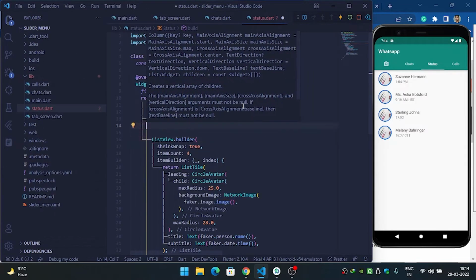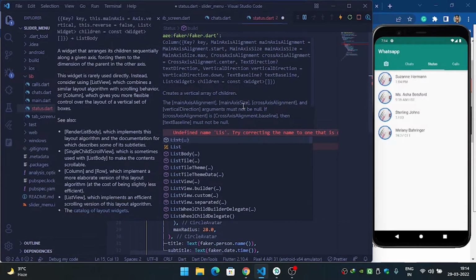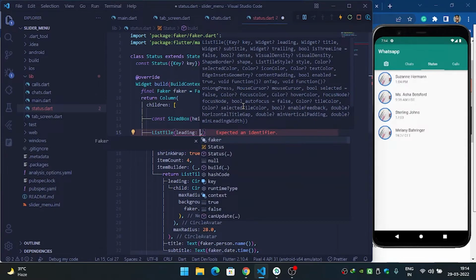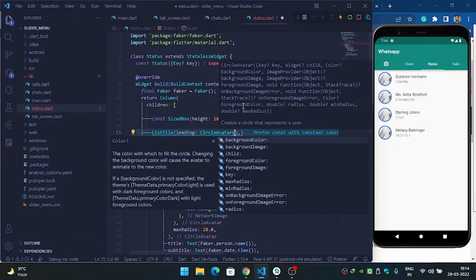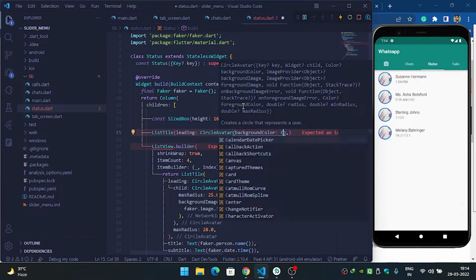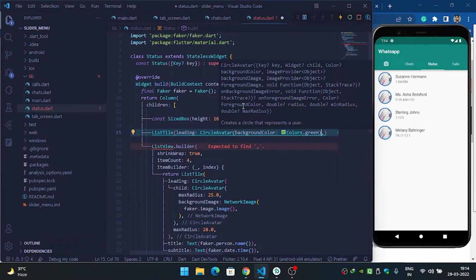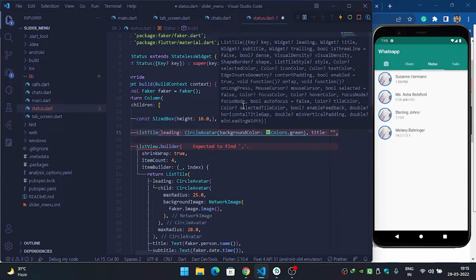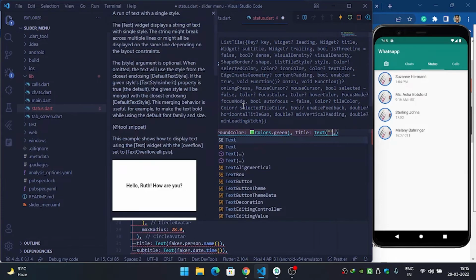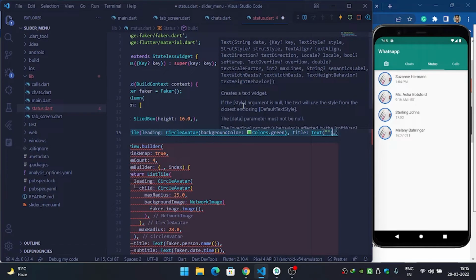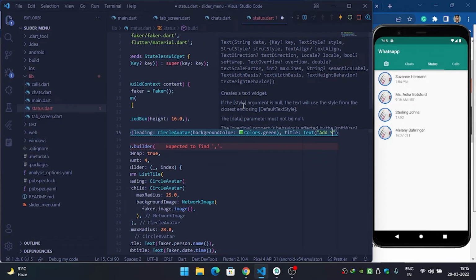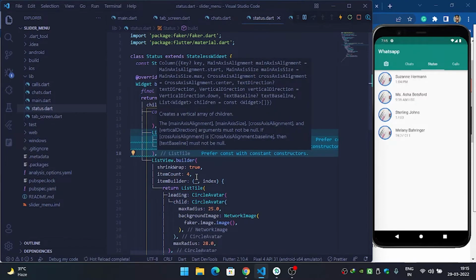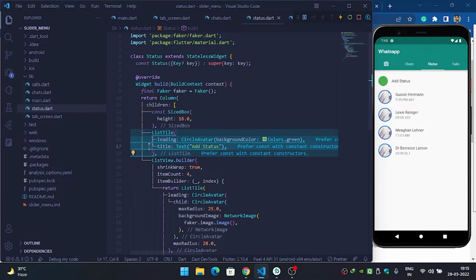We will use our ListTile, and then a leading property. Inside the leading property we will use a circle avatar, and background color should be Colors.green, and title should be text, add status. Refresh it, and now it's looking fine.